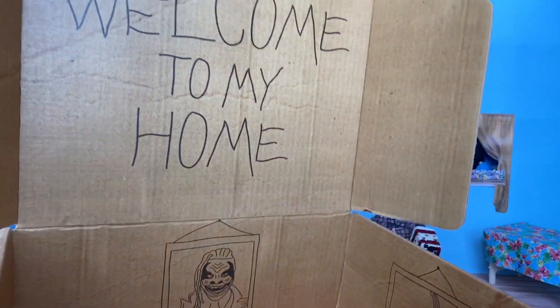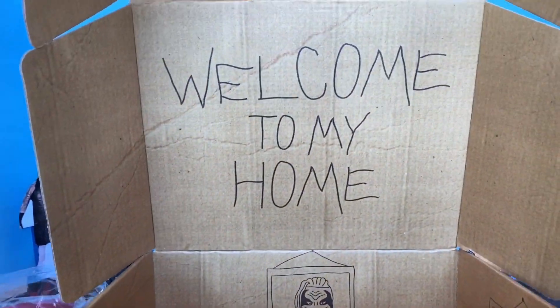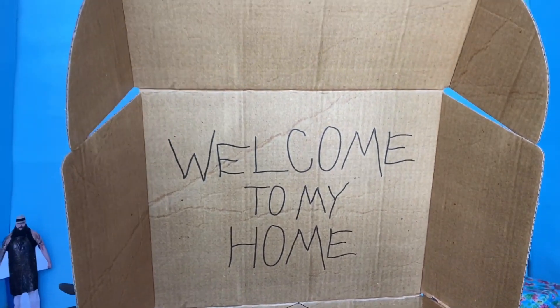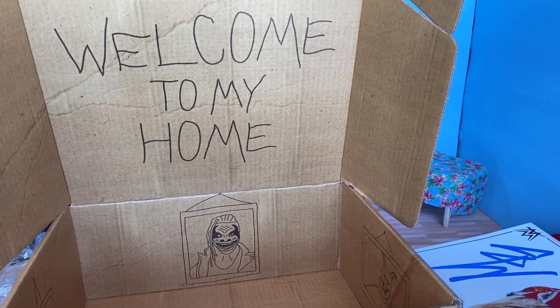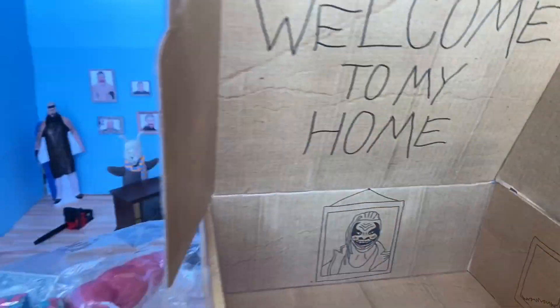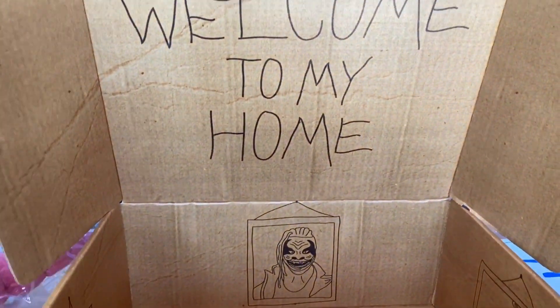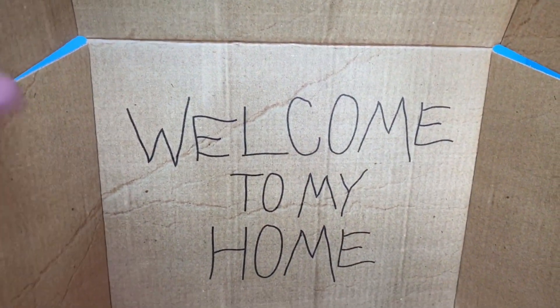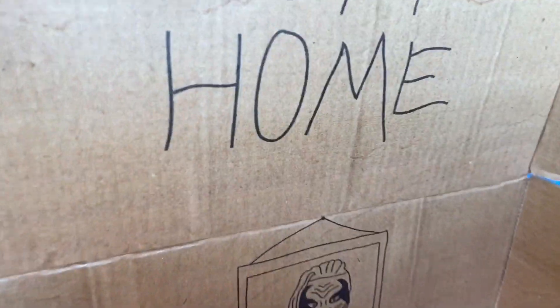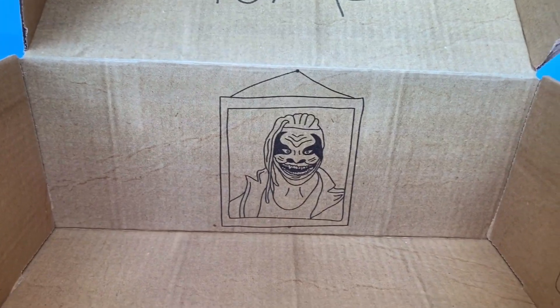I mean, it came in cardboard, but you're paying money for cardboard, guys. It's cool, but I wish they would have added more detail on this, or a little bit more things in the accessories, just because they didn't really take the time to make this box more than a cardboard looking box. I mean, I could have written that with a Sharpie, to be honest. But look, if you take a look inside, we get a portrait of the Fiend. Let's see what else is in there.